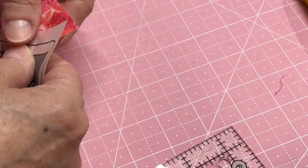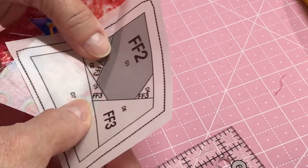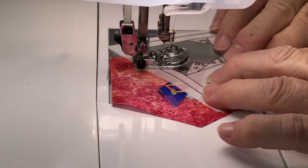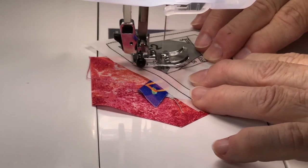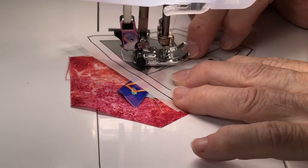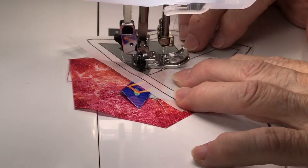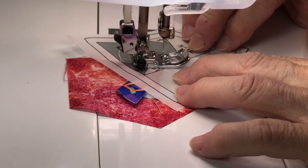over, and I'm going to take it over here. And if you want, you can pin it if it's easier for you. I'm just going to take it over and sew it. I'm going to go right down to, this is the fifth piece we put on, but we do not want to sew into that piece. So I got to be real careful.